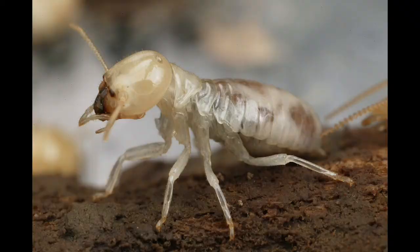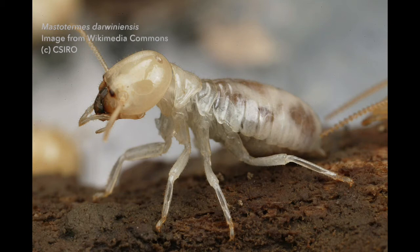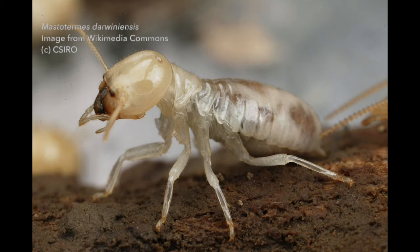One group in particular that we love to hate are the termites. There is a very large, robust termite in Australia called Mastotermes darwiniensis, and it is the sole survivor of an entire family — a very early and primitive family of termites called the Mastothermitidae. And today it only occurs in northern Australia. But when we look into the fossil record, we can see that Mastothermitidae occurred virtually throughout the world. They were in South America, they were in the Dominican Republic, they were in Mexico, they were throughout Europe — even this subtropical termite could be found along the Baltic coasts.